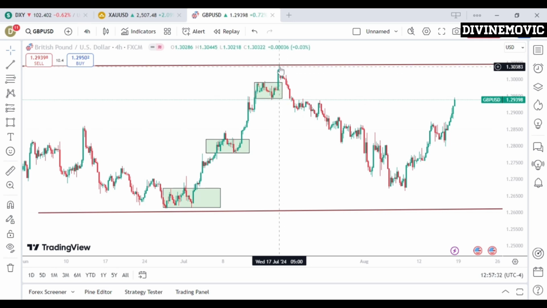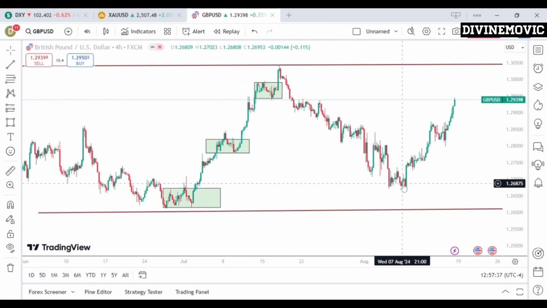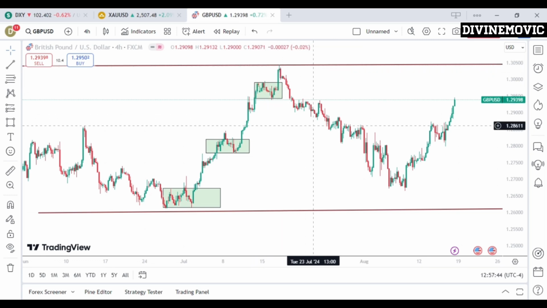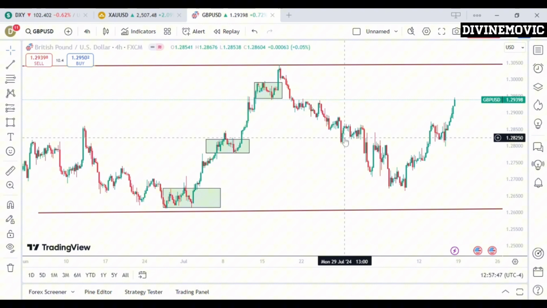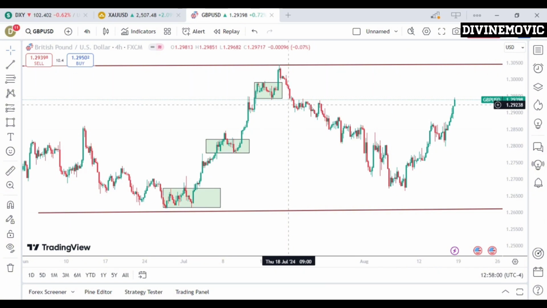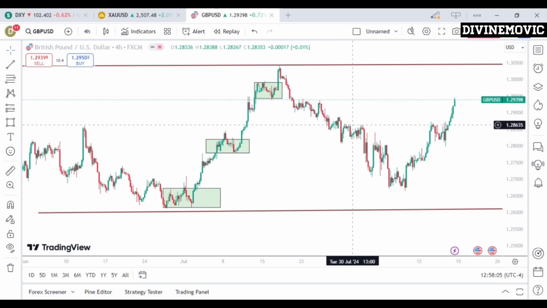Now, we want to understand how price moved from this resistance key level down to this point here. How did price move? When price was moving, price was simply moving in swing, higher and higher lows. High, low, high, low, high, low, high. So price was simply giving us swing high and swing low. And also, price was giving us a series of supply zones. First is here: drop, base, drop. Price respected the supply zone and dropped again. Base, drop. So price was simply respecting this whole zone as a supply zone.